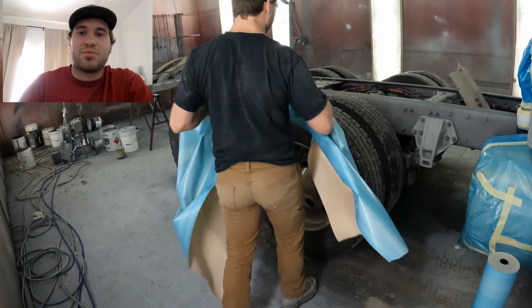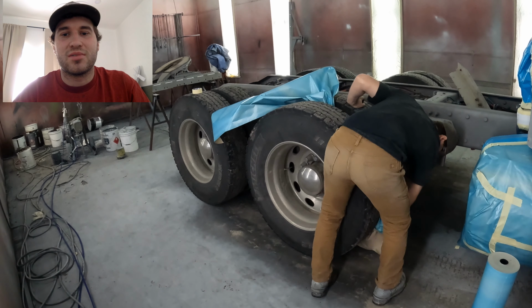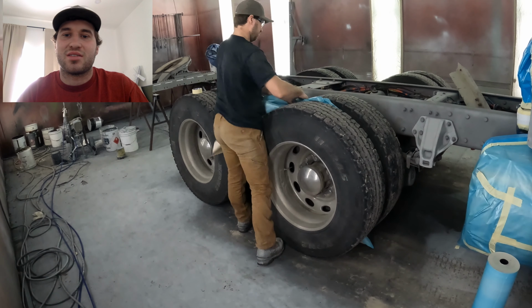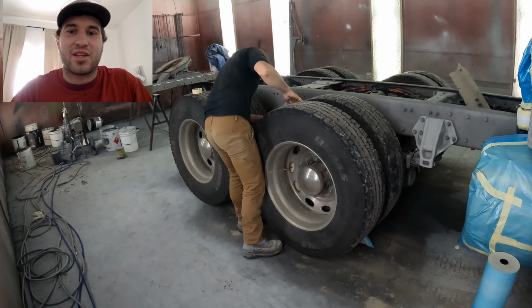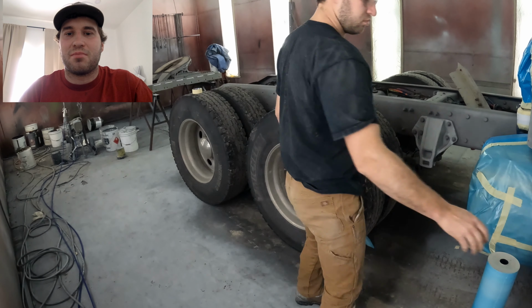So the back is pretty similar to the front. I ripped off a chunk and put it in between the two rims, and I didn't tape it on the back ones just because you're not really spraying too close to there like the front. You're spraying all the tie rods and stuff like that, but the back here is pretty safe, so chances are pretty slim.